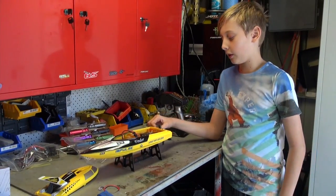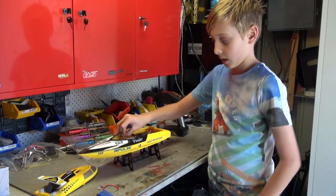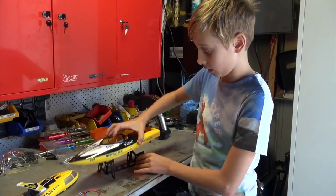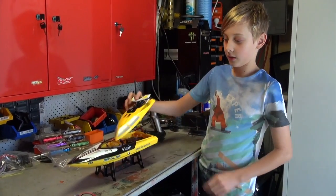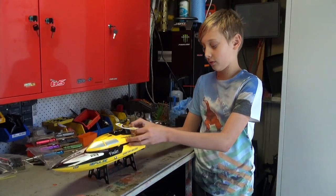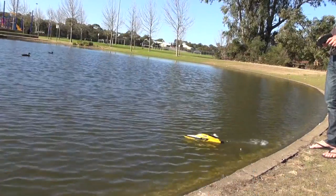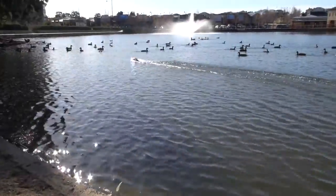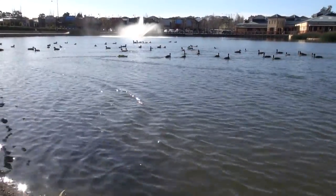I reckon when this thing goes out of the water, it's going to be really fun to play with. It also comes with this little stand in a packet, and it took me like 10 seconds to build it, but it's really fun to make it. So now what? Okay, let's hit the water. Is it flat?